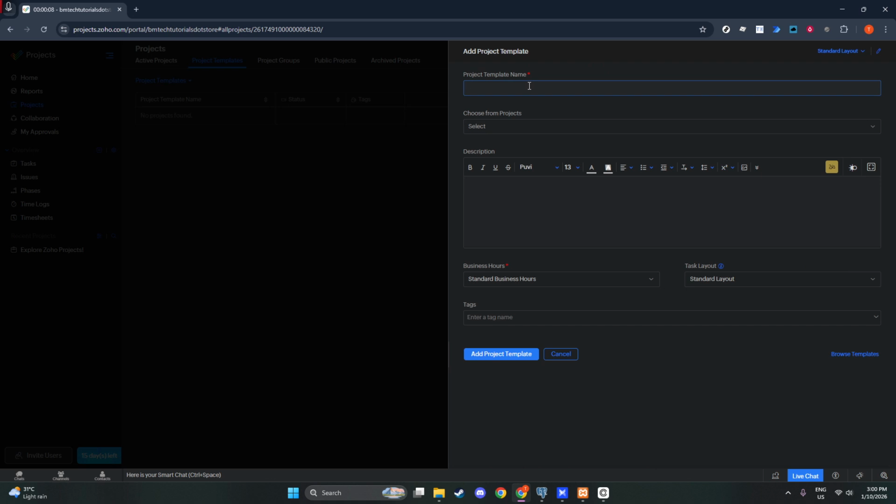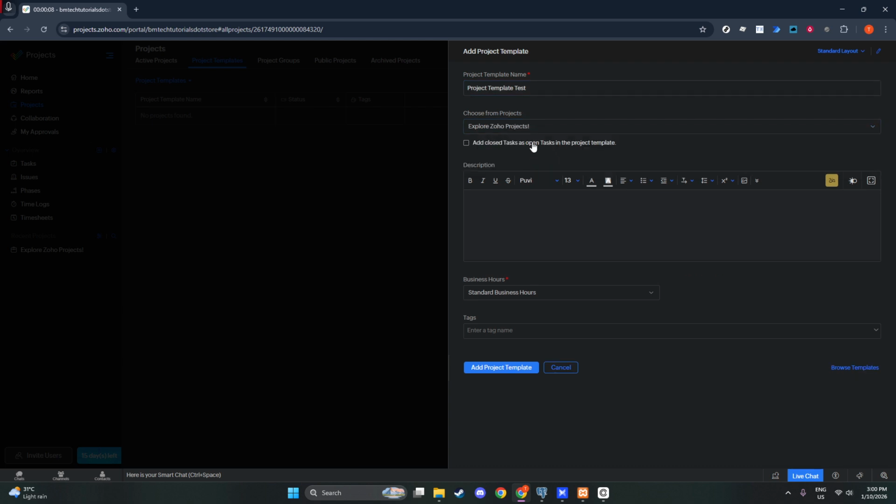Begin by entering a clear, descriptive template name. A good name should quickly tell you and your team when to use it. For example, include the team, process, or project type in the name so it's easy to spot later. If you have multiple variations for similar work, consider adding a version or quarter to the name to keep things organized.